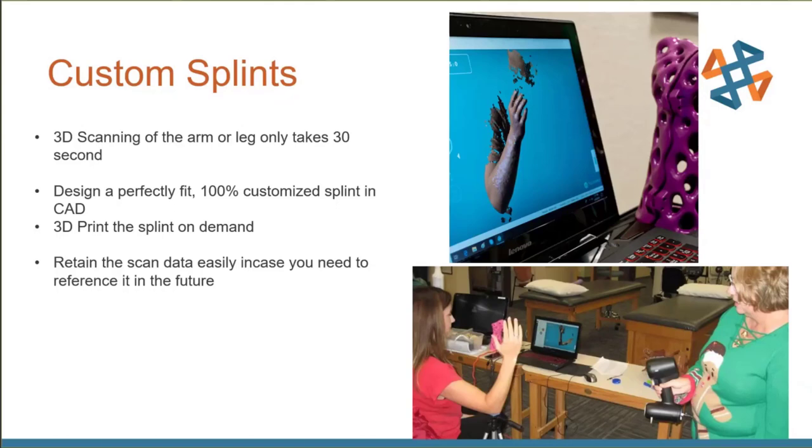You can take the cast off when needed and put it back on easily. After the cast period is over but support is still needed, you can keep using this same splint instead of uncomfortable velcro devices. Because it's breathable, easy to use, and smooth, it really improves patient compliance — a real-world challenge when patients don't always follow the doctor's recommendations 100%.